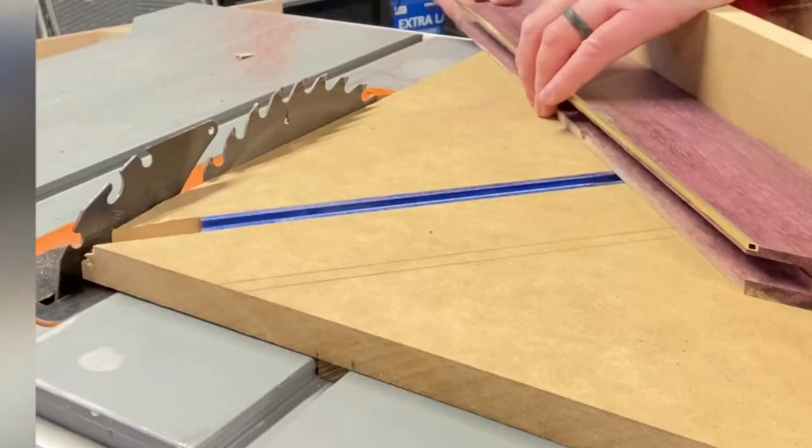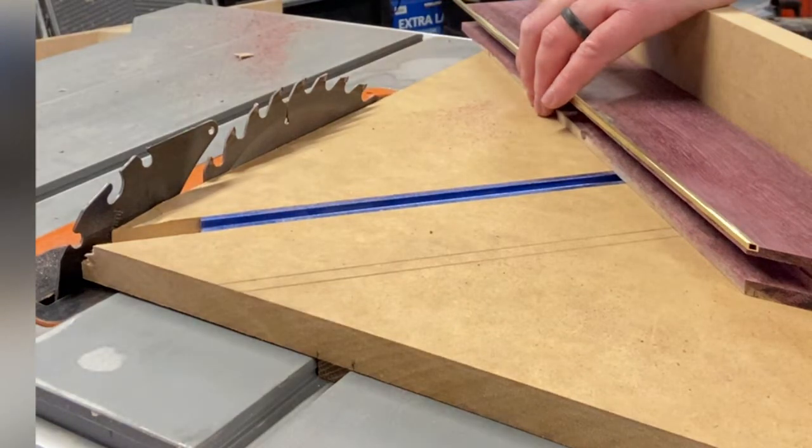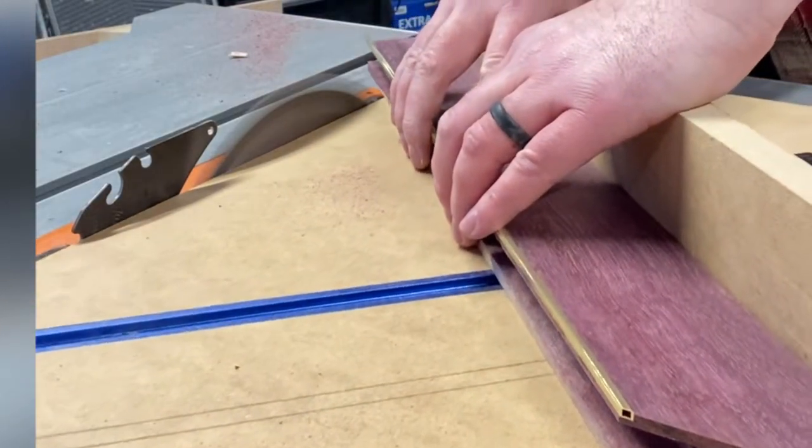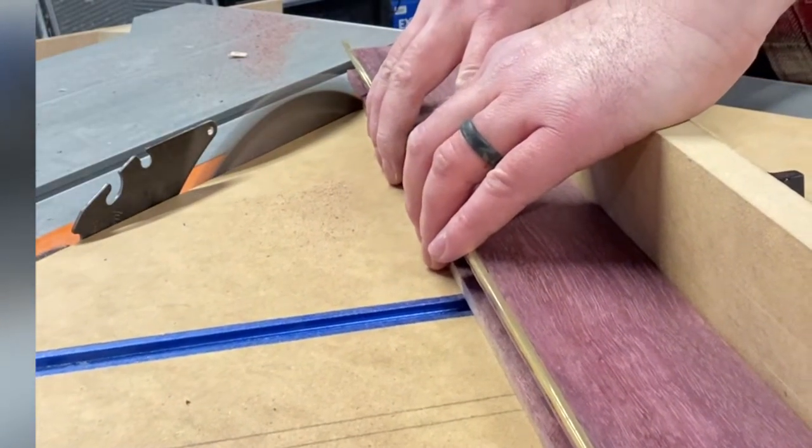I use this homemade miter sled on the table saw instead of using a miter saw just because it allows for a little bit more precision. I don't show it in the video here, but each one of these cuts I've done about 3 to 7 times just to really dial in the precision.